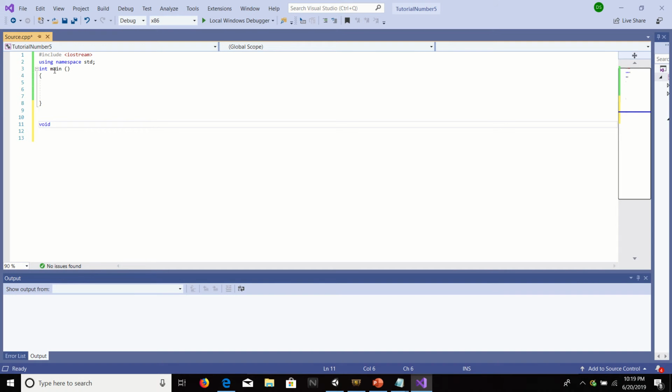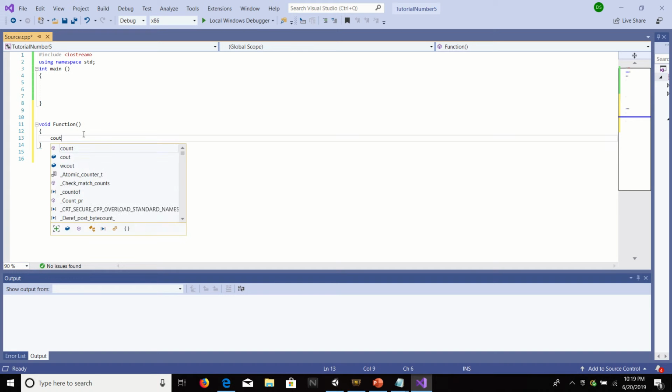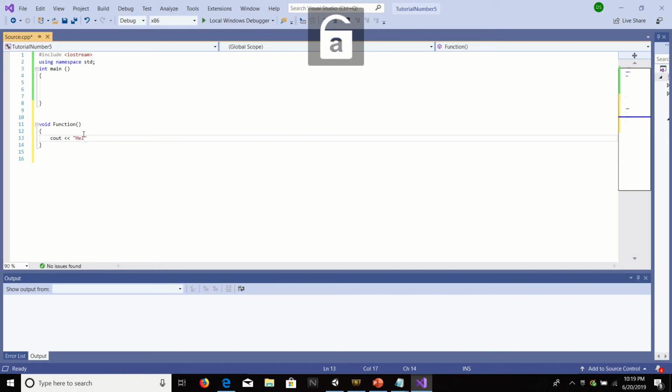A void function, open and close parentheses, curly braces, and then let's have this function print out hello world. I'm a god dang function. Make sure you guys type that, or else it's not going to be as cool as my program.